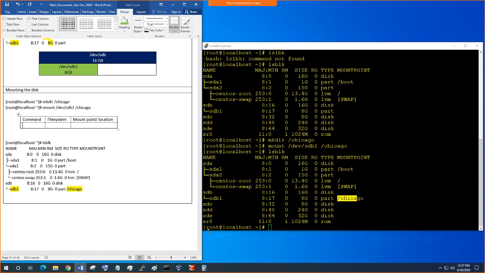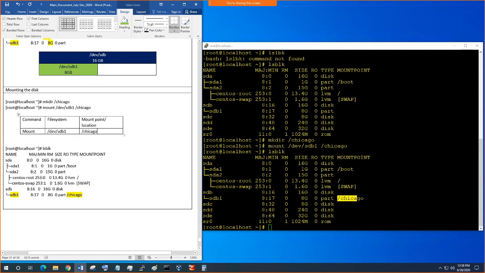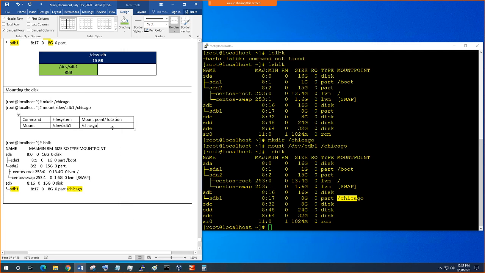So in here, what is the command? Command is mount. And what is the file system? Dev slash sdb1. And what is the location being used? It's being used in Chicago. Okay, sometimes you get all this in one try, and you may need to do it a couple times to understand what is happening here.